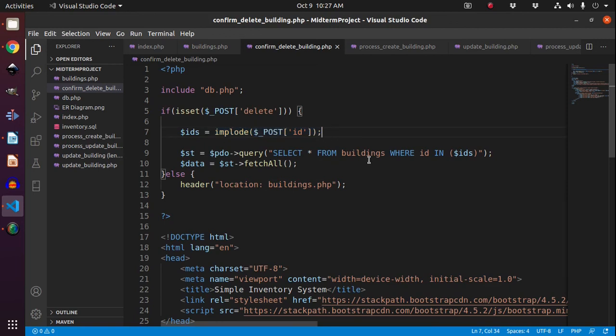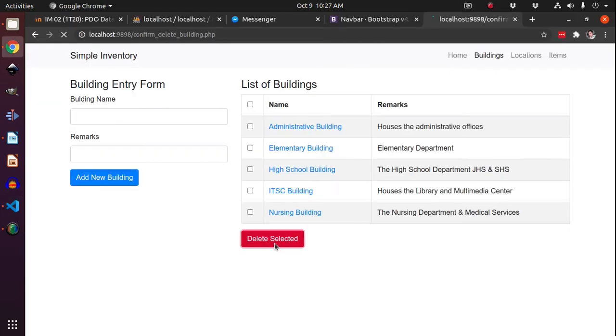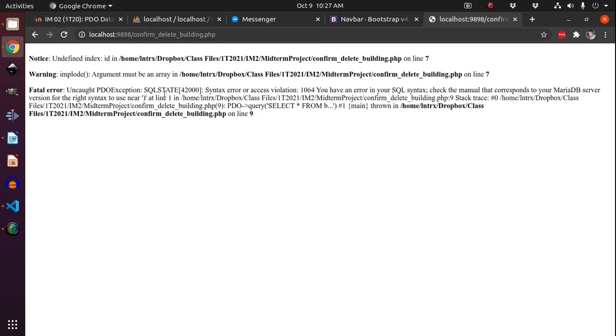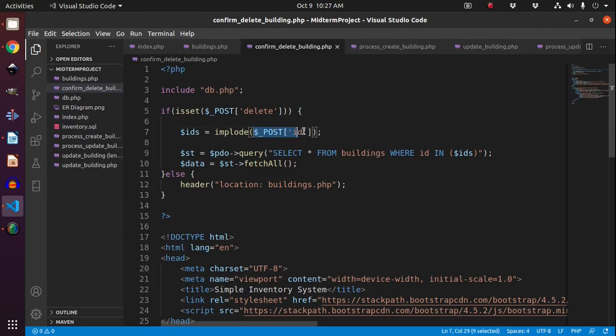I didn't cover this in our previous video, but if you click here without selecting, as you can see, the implode function throws an error because the post ID here is not an array. So we can also add that here.